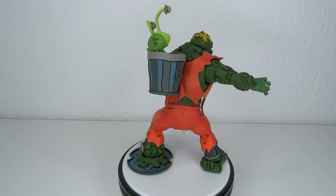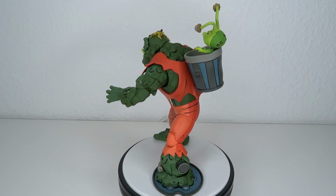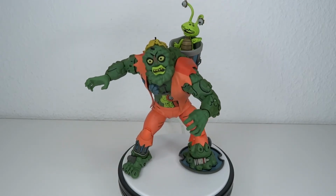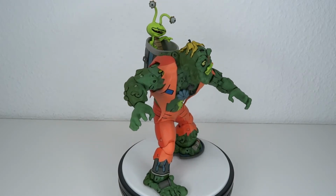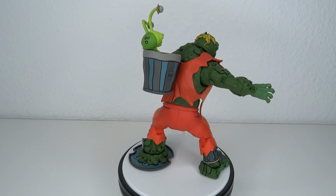The gun looks great. I don't really like the gun personally. I mean, it's a great accessory. I'm just not going to use it because I'm getting the Frankenstein vibes with this guy. So anyway, this figure looks great. Even if you're not a TMNT collector, if you're a Toxic Crusader fan, or if you like just gruesome looking ugly muck figures, this one's definitely for you.